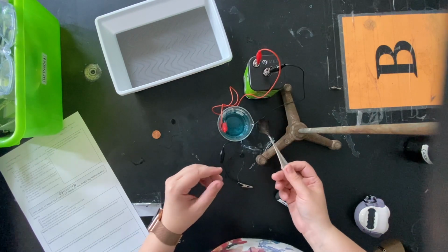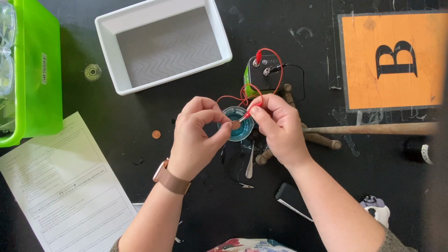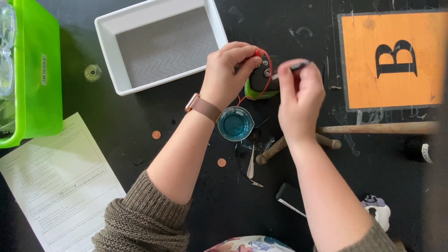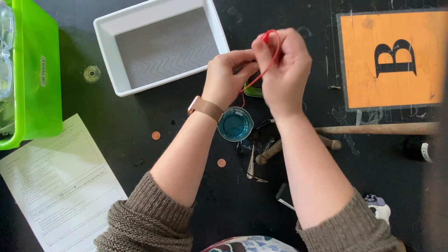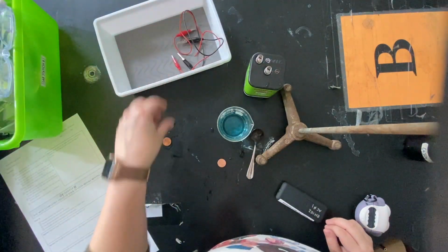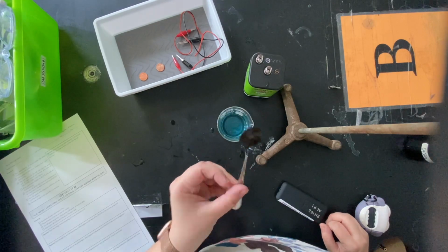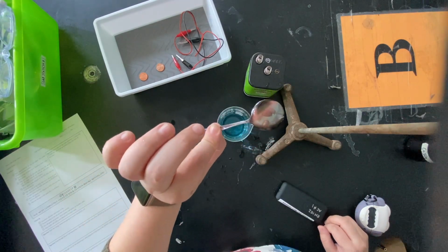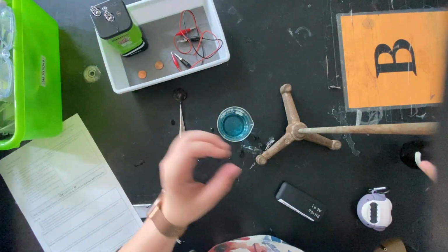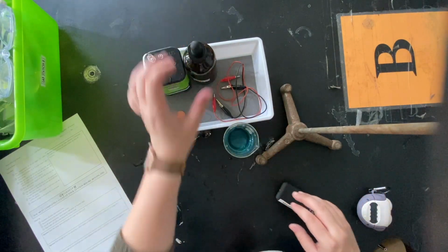So once you are done, we're going to clean up the lab. So cleaning up involves taking off your penny and unhooking your spoon, unhooking both of your electrodes from your battery. Everything gets put back into your bin. You can dry off your pennies if you need to. The spoon, whatever your teacher says to do with your spoon is what you should do. Battery goes back in. Your copper sulfate solution goes back in.